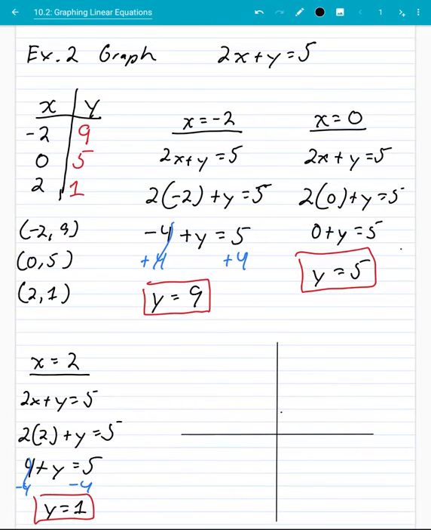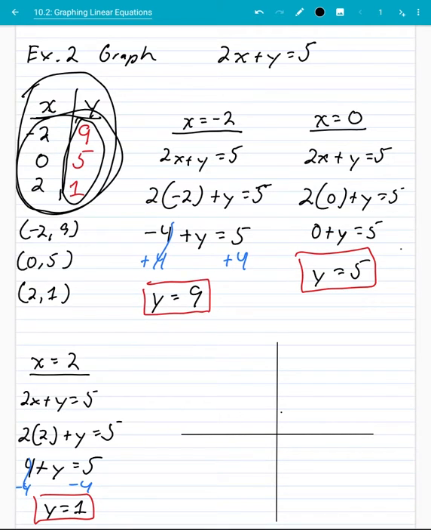Now, when we label our graph, I like to keep it, again, proportional. And I like to look at all of my points here. If I look over there, I see x doesn't go any further than -2 and 2. So I don't have to make it that large. I can make it a 5 by 5. Here, looking at these points, the largest number is 9. So the largest number out of all of these right here is going to be 9. So I'm going to make my T-chart a 10 by 10.